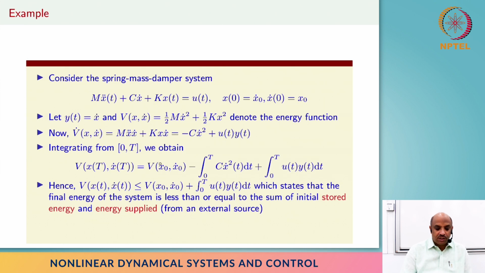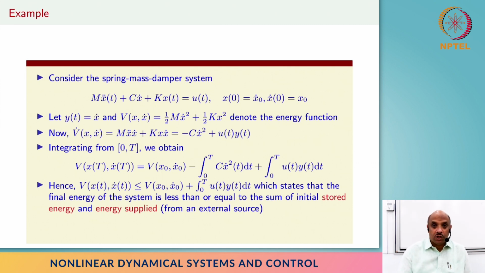It had some internal energy at the start, and then the final value, V of x of t, is going to be the final internal energy. So what this equation is saying is that the final internal energy is going to be equal to, let's say for the moment the C part is 0, the initial energy plus whatever external energy is put in, right? It's possible that this C is non-zero, and then typically when we say damping, we understand that some energy is lost through that process of damping.